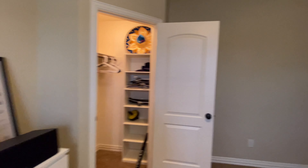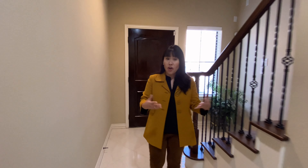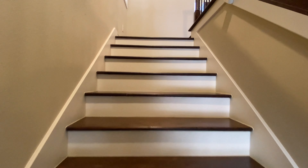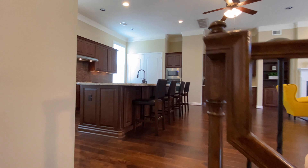Let's head upstairs to take a look at the upper two floors. This community is tight-knit, with a lot of neighbor involvement with the Homeowners Association, and folks of all kinds who call this neighborhood home. Heading up the stairs, you'll see solid oak treads, wood floors throughout the home, carpet in the bedrooms, and tile flooring everywhere else.